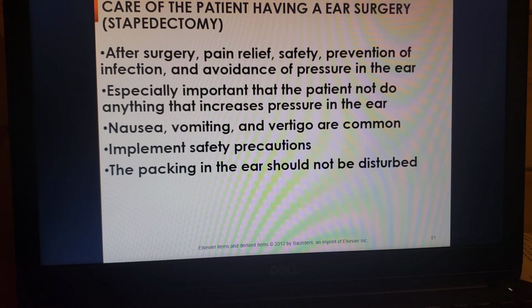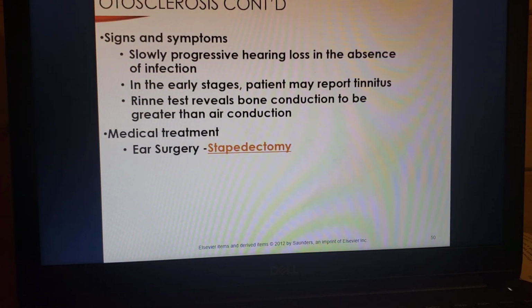They should keep the ear dry for 4 to 6 weeks. Once the initial dressing is removed, we can teach the patient to place a cotton ball in the ear to protect it. They should avoid sick people. They should not fly until it is approved by their surgeon. I think that's all that I want to cover. There's a few more things on your list. Just be sure to look over that and be able to teach a patient appropriate measures after a stapedectomy, after ear surgery.